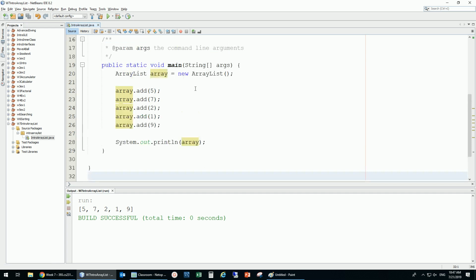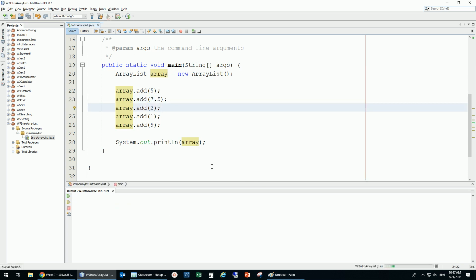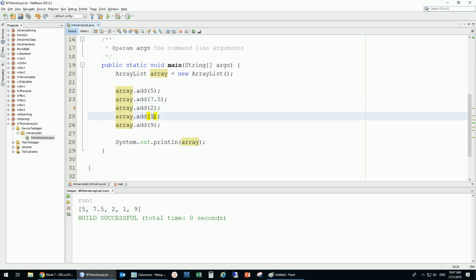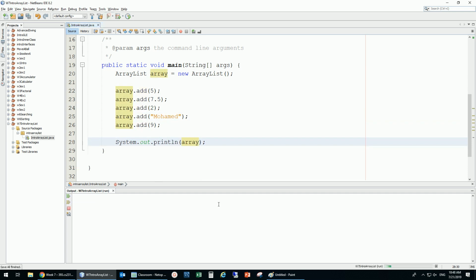So the toString of that is already prepared to display the array in a for loop. Yes? If you put a double, yeah, you can do that, no problems. Because remember, this is an object, so everything goes up to object. And there's something that we're going to be talking about later, but this is the main idea. You can put a string, there's no problem, because again, this is an object. You can put whatever you want. It can have a mixed data type, no problems.